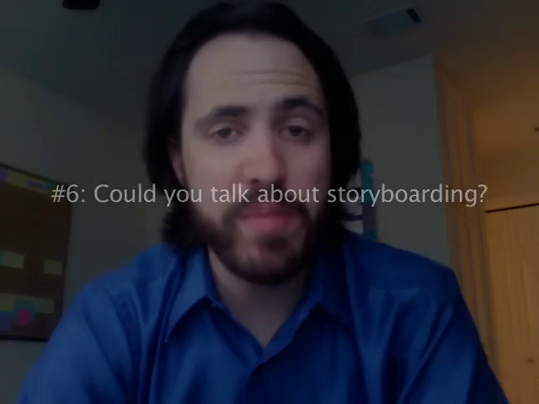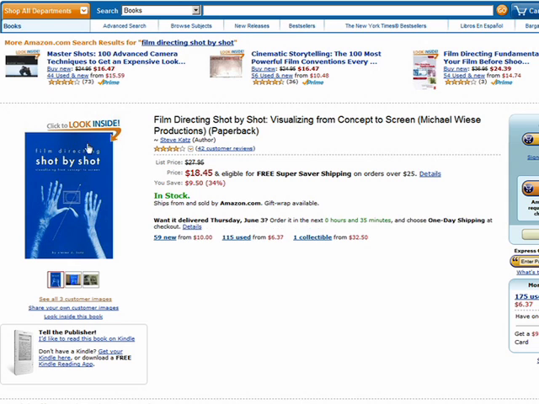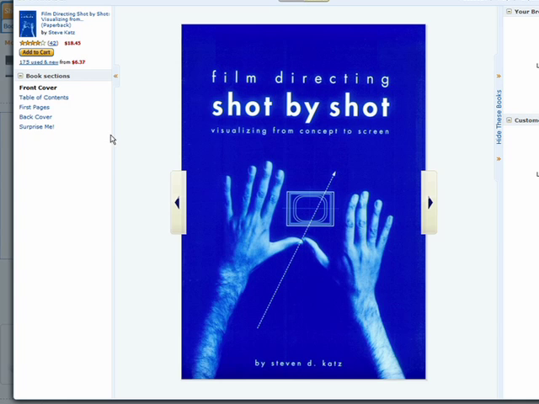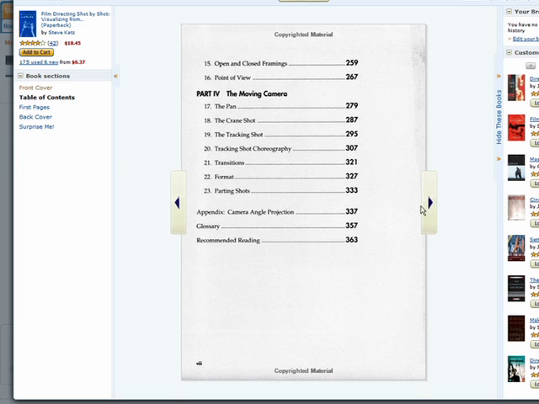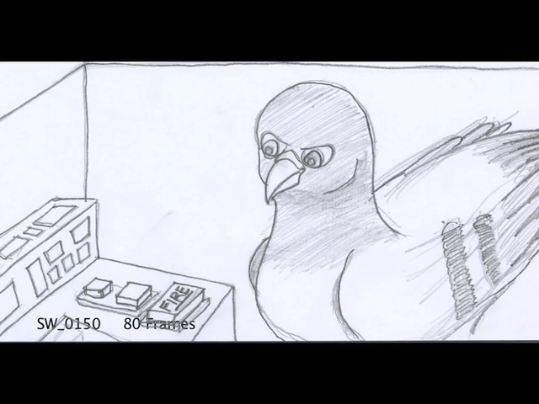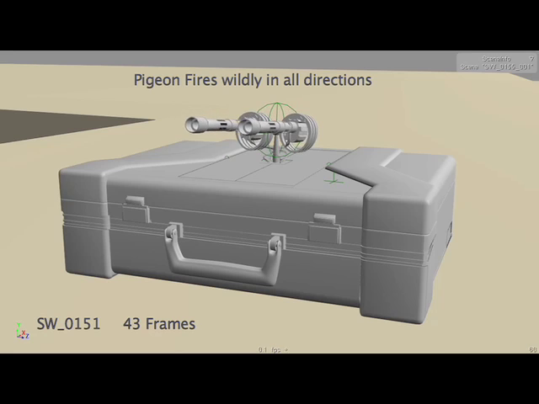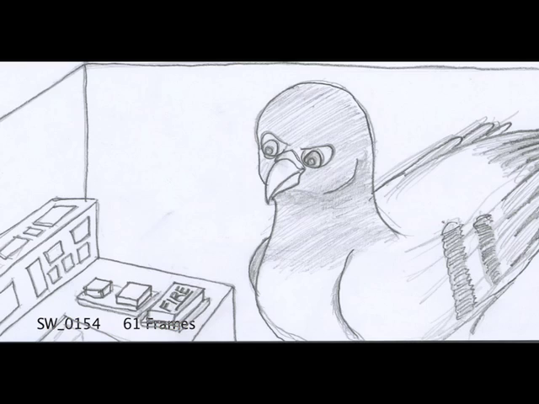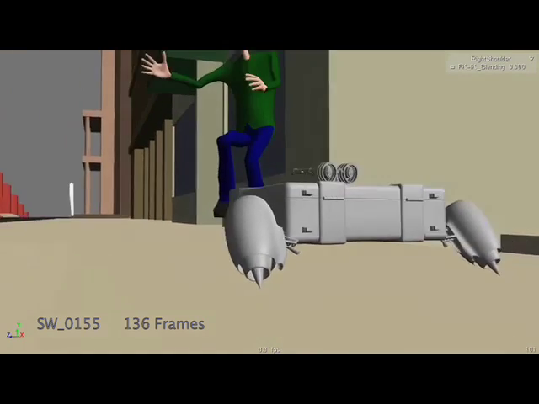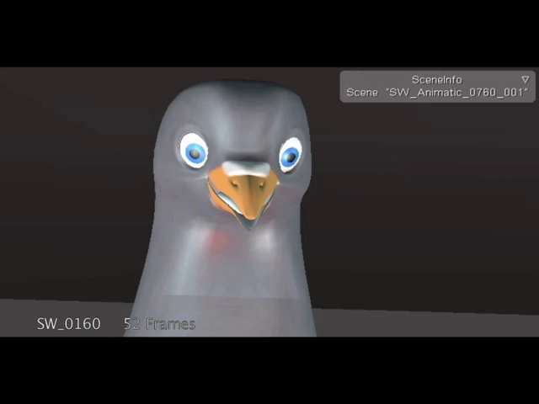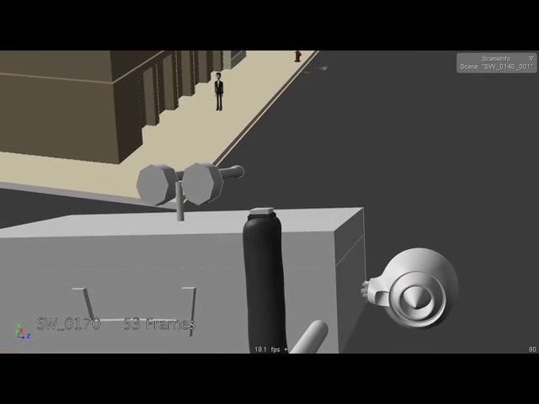Number 6. This is another one that's probably worth mentioning a book for. Film Directing: Shot by Shot by Steven Katz. A lot of film students have this book because it does a really good job of laying down some guidelines. A few other things I will say, though, is that I found 2D storyboards to work best for the slower acting shots because you can get a lot more detail and nuance, but 3D layout, animatic style stuff usually tends to work best for action scenes because it shows movement and pacing a lot more clearly.